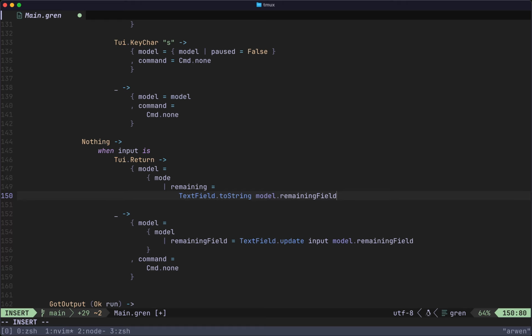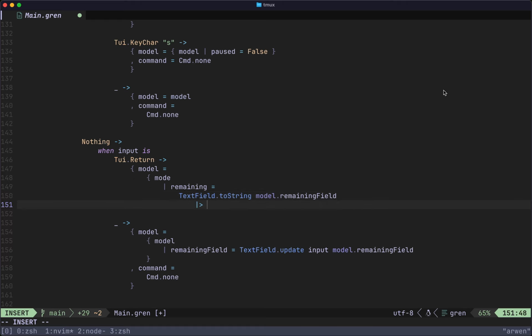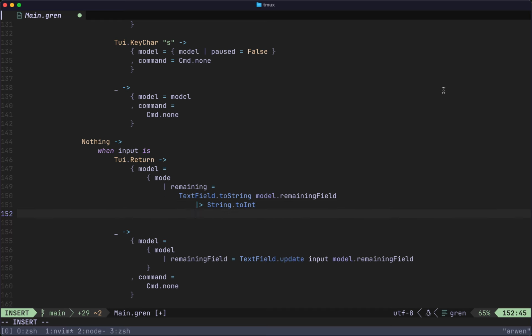And then I'm going to want that to be an integer so I can do some math on it. Is string to int what I want, or is int from string what I want? I don't know. We'll see. But either way, if I'm converting a string to an integer, I am going to get a maybe. So eventually, I'm going to want the case of I can't type it, or I can't convert it to an int, to just not update this field, to leave it as nothing.